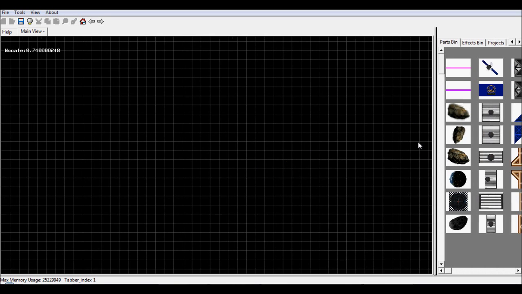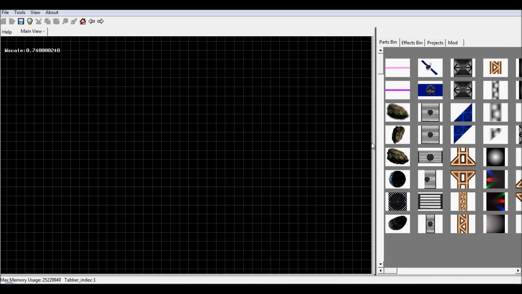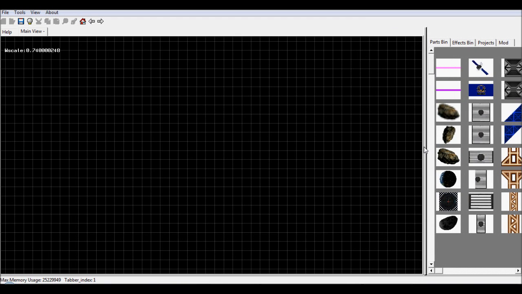We have over here a parts bin, which has all our parts in it, and in our next video we'll describe how to construct parts, how to add collision, do all the neat little cool things we want to do with parts. But basically these are just map elements that we can place in the game. So floors, walls, planets, so on and so forth.